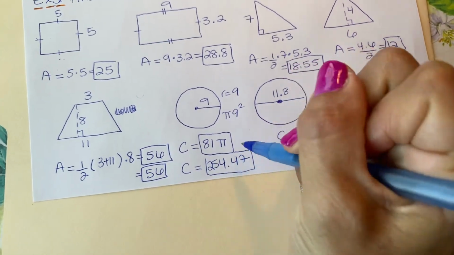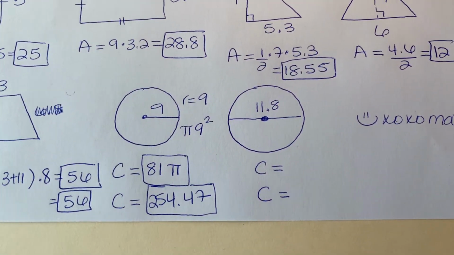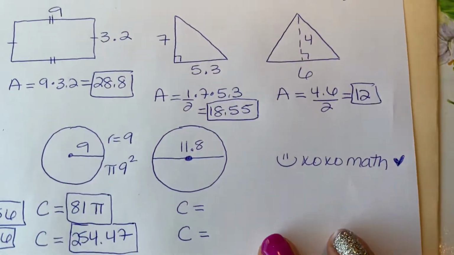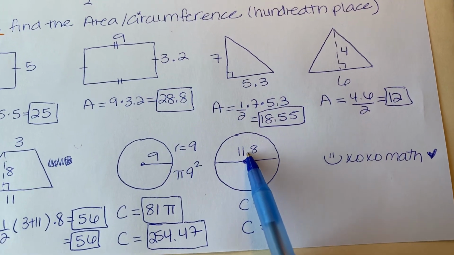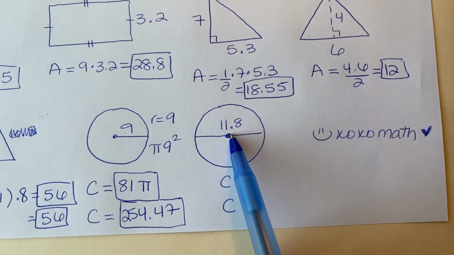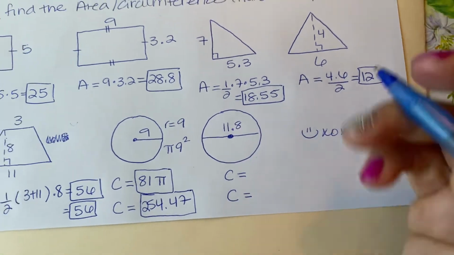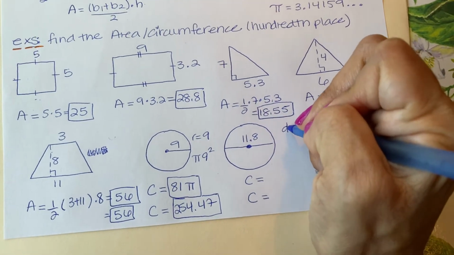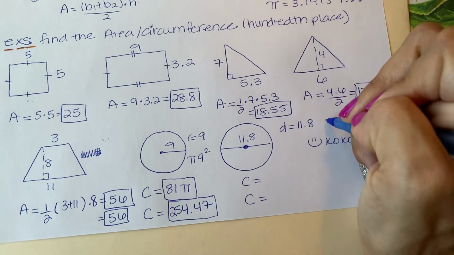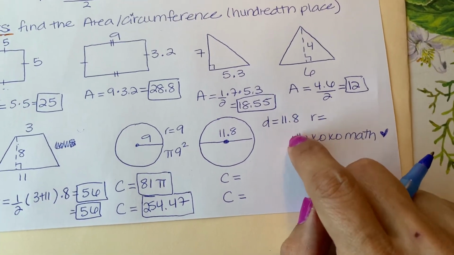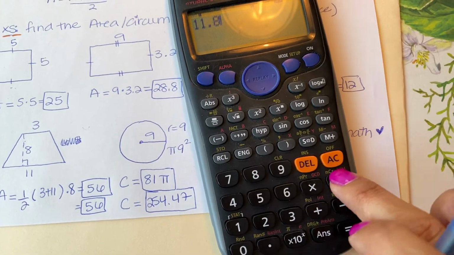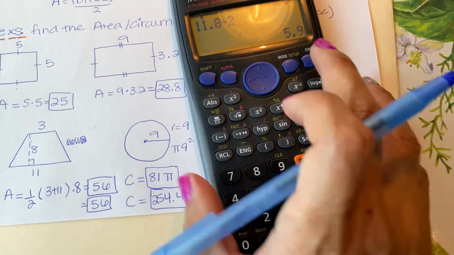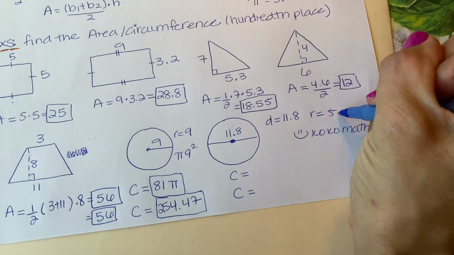Oh, wow. I'm too angled. Sorry, it's ugly. Okay, so now here, what if they give you the diameter? Not a big deal. Whenever the value is given above the center point of the circle, that is your diameter. So here they're telling you your diameter is 11.8. My radius is half of that. So 11.8 divided by 2, 5.9. So this is my radius.